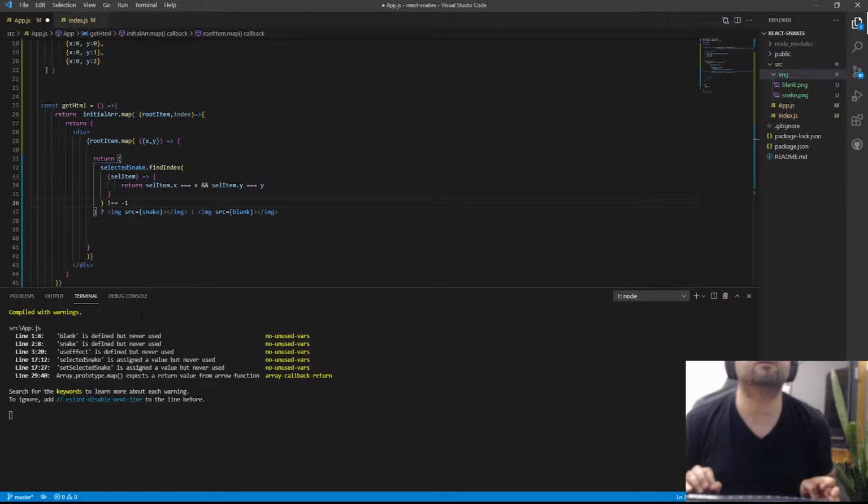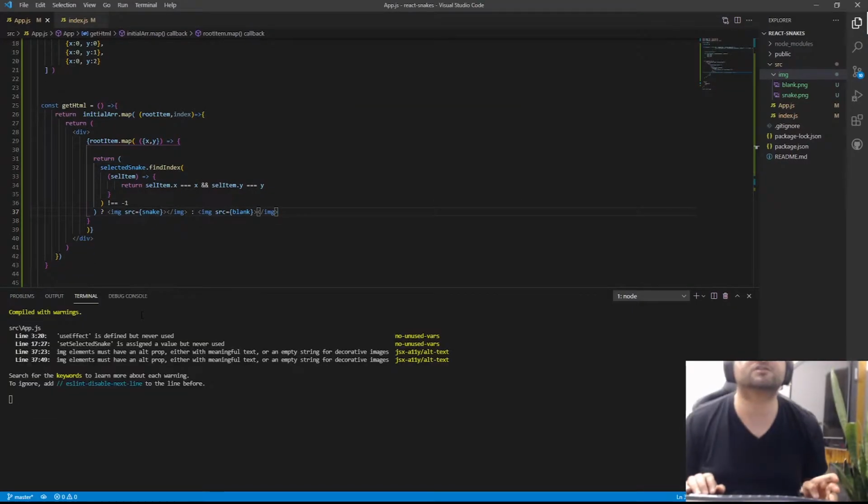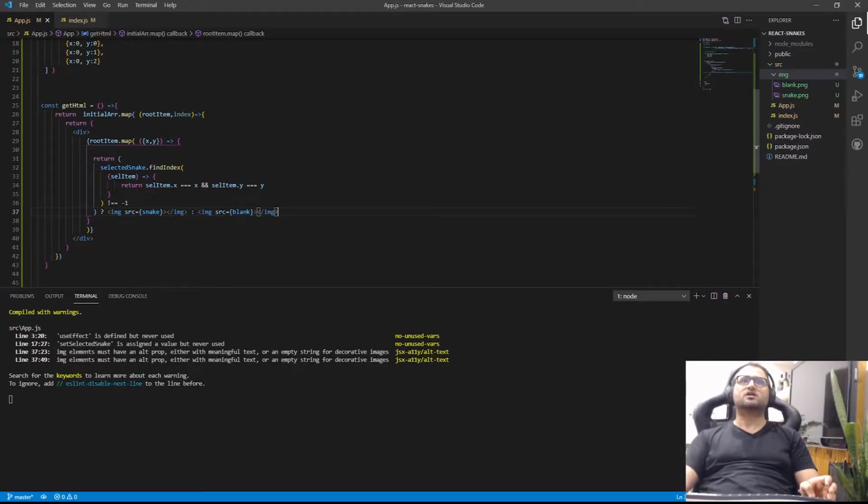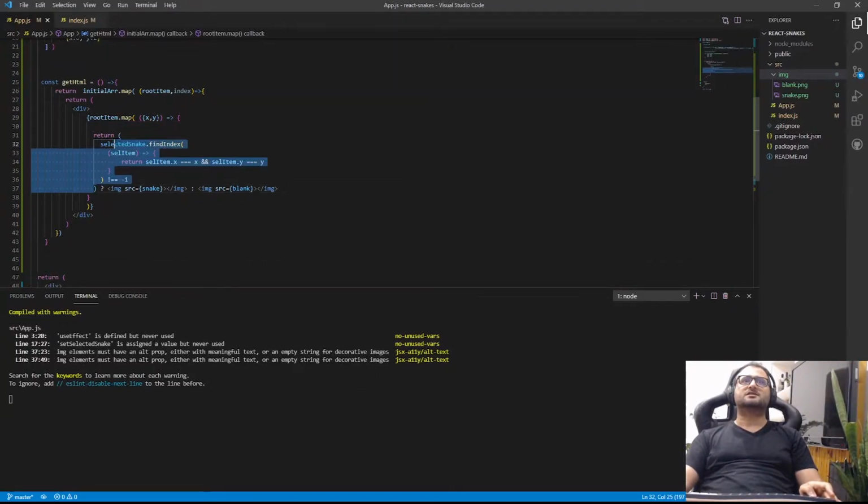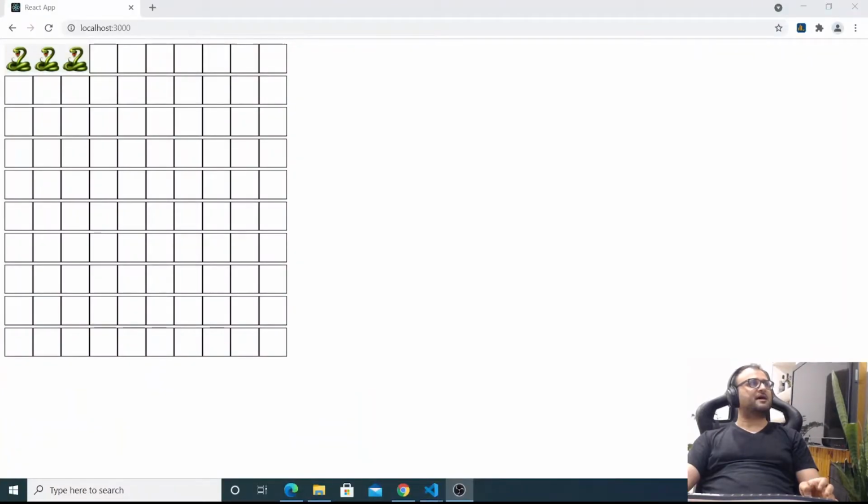Okay, let's have a look at it. If everything is fine, looks okay, save it. Does it work? Looks perfect. Return statement is over here. And if I save it, refresh it, and we have our 3 snakes. Cool. Great. It doesn't do anything, right? Because we will be putting those event listeners for our arrows.